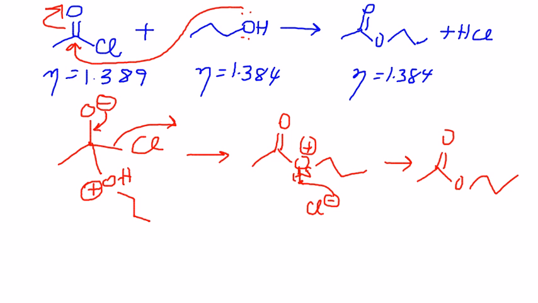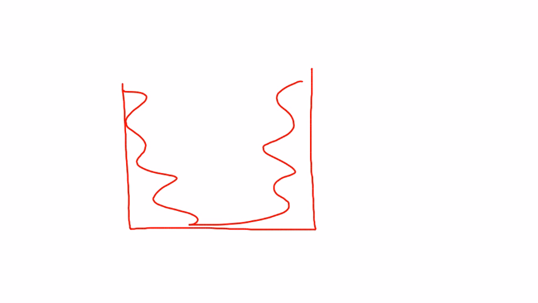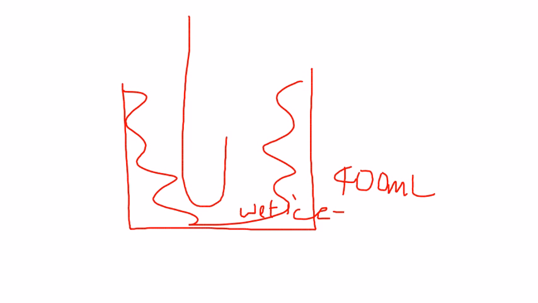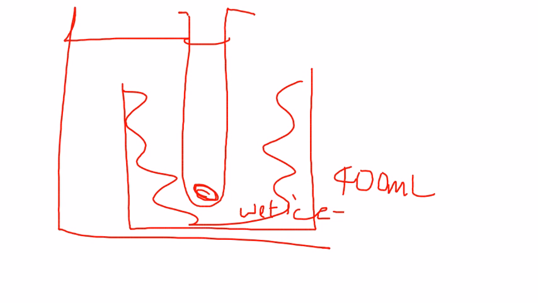Alright, so what you'll do is you will begin with the large 6-inch test tube, and you're going to place 4 milliliters of propanol in that. So let's take a look what that setup is going to look like. You'll maintain an ice bath. Let's say that's a 400 milliliter beaker, and you put ice, let's call it wet ice, and you're going to clamp the large test tube. You're going to put a stir bar inside because you don't want to continuously use a glass rod and keep stirring, but rather have the reaction stir itself.